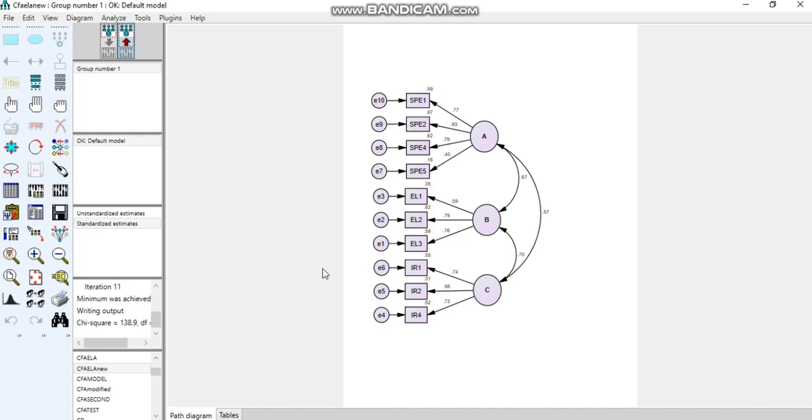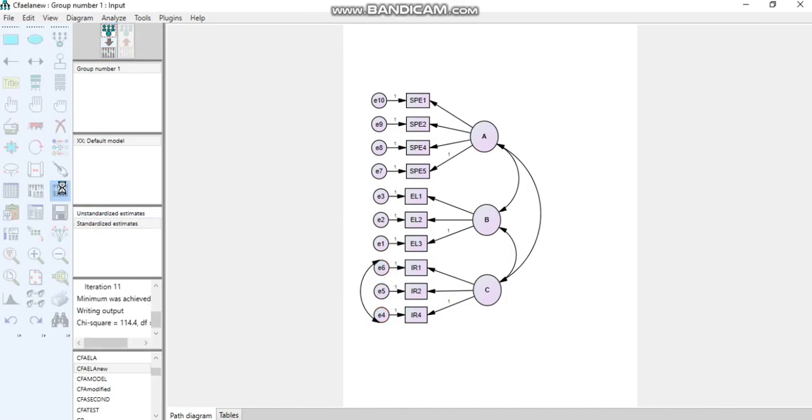However, let me do some tricks over here. I'm correlating some of the errors and rerunning the analysis once again. Let me look at this one, and you can see that the values over here increase to 0.89, with a little bit of decrease in value here.